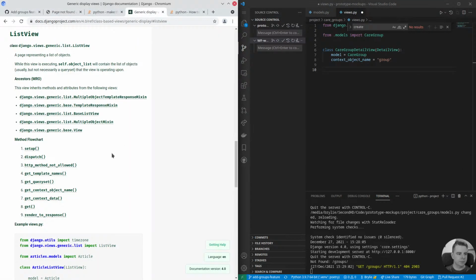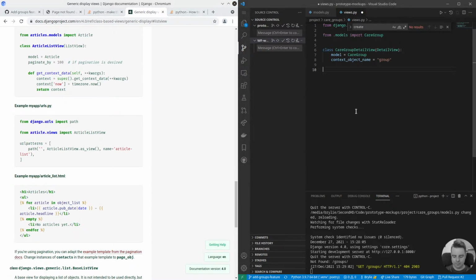And our next generic display would be a list view. Get this fixed.